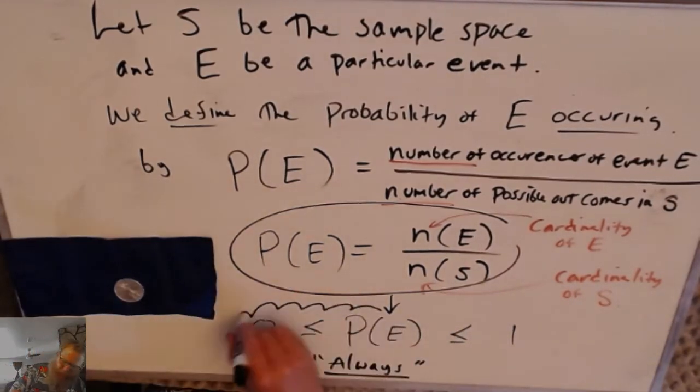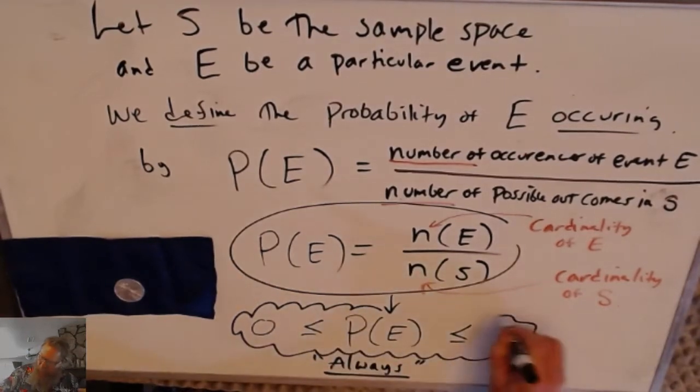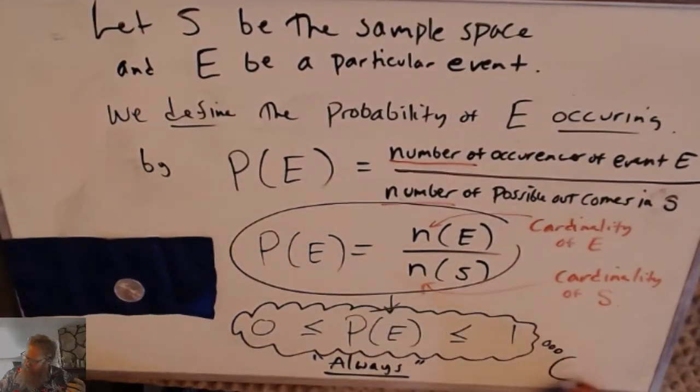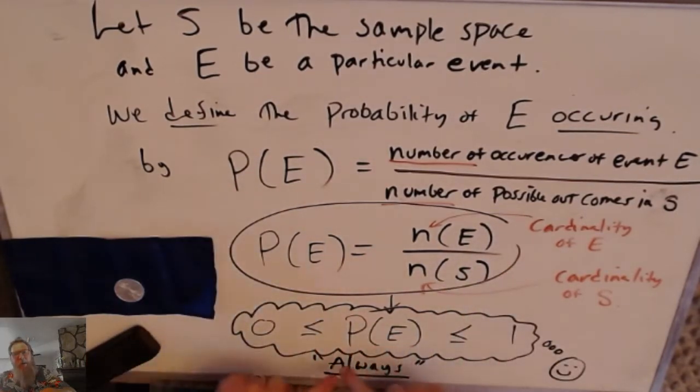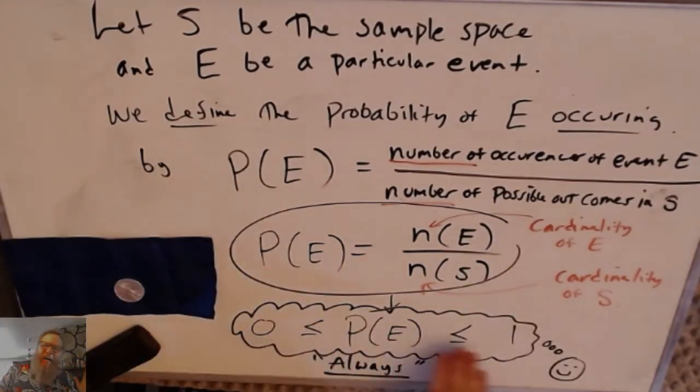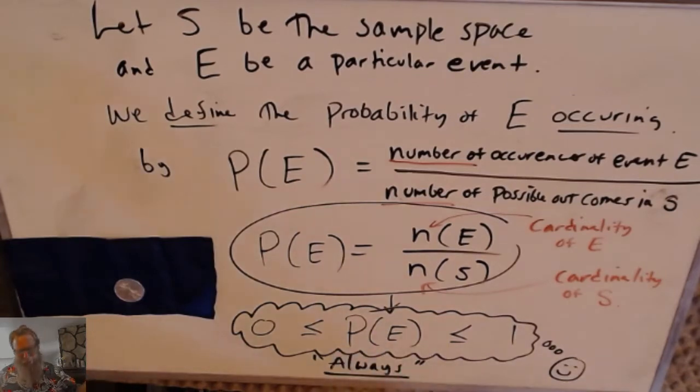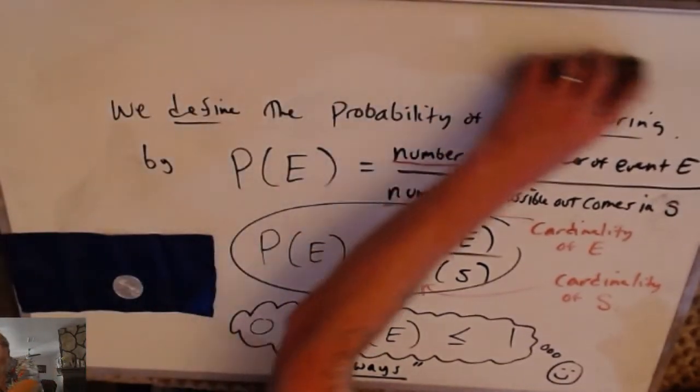So you'll be calculating this value and checking, at least mentally. We don't always do this part. So when you do the calculation, keep in your mind that you better have a number between 0 and 1. It's not necessary that you write out this inequality every time you do one of these problems. You just want to keep in mind that you should get some decimal or fraction that's between 0 and 1.